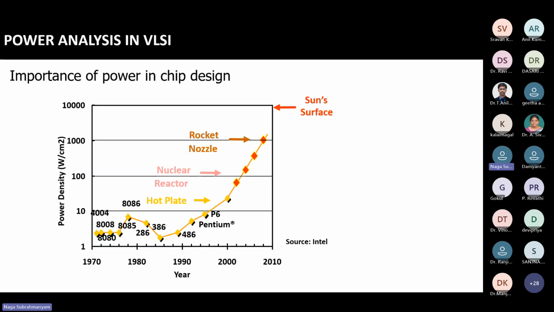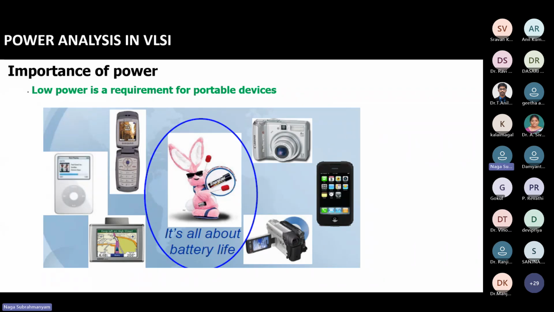Okay. Now see, all these chips are in the range of 1 to 10 only. Okay, the remaining are above. But when it comes from 1970 to 2010, the requirement of the power increases so much, because the number of subsystems on the chip is increasing. Okay, so all are battery life, so it depends on the life of the battery, portable devices.